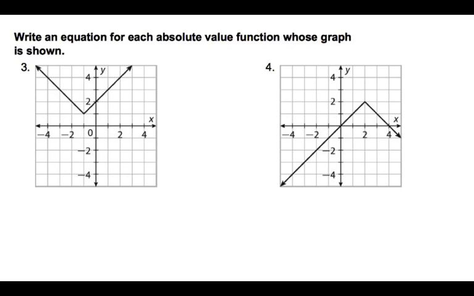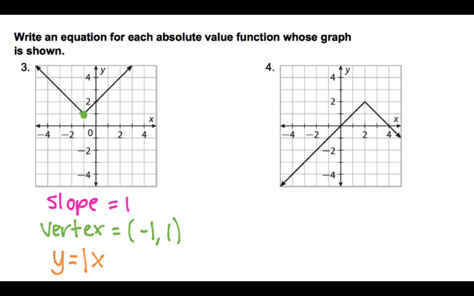All right, write an equation for each absolute value function whose graph is shown. So now we have the graph, so I want to figure out what the slope is. This one has a slope of 1, and you only have to look at one piece to see what the slope is. It's a positive absolute value function because it's opening up, and the vertex is at -1, 1. So it was shifted to the left 1 and up 1. So I'm going to put inside my absolute value bars x plus 1 because it went to the left 1. In front, I have a slope of +1, so you could put a +1 in front, but you don't need to. And then it also went up 1, so I'm going to have a +1 after the absolute value.